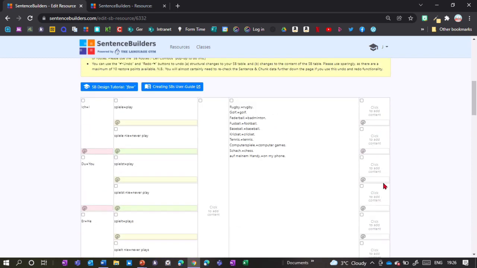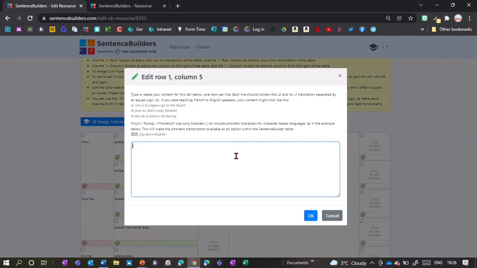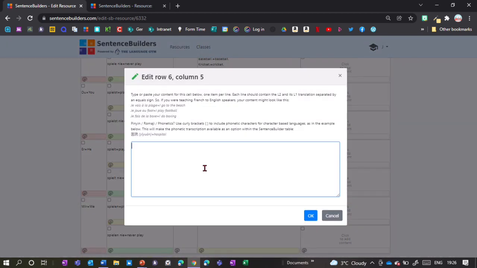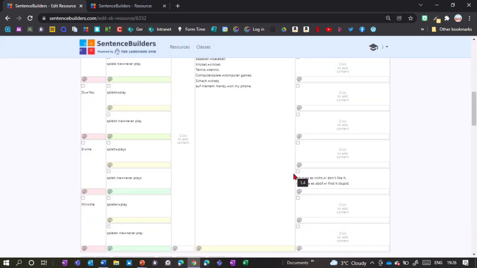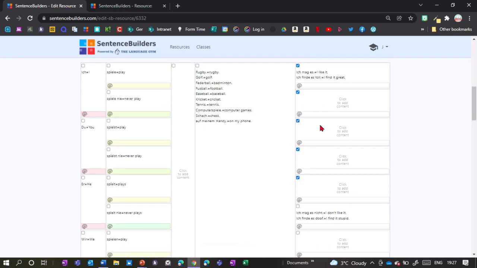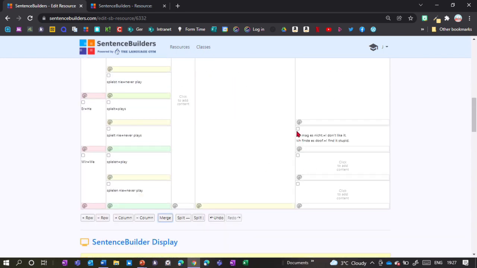But actually, I only want two boxes. I want one with positive opinions and one with negative. So let's say I go one with "I like it". And then down here, I put one with negative opinions. But at the moment I've got too many boxes, so I need to highlight all the boxes here. So the one that has something in it and a few of the empty ones, and I go to merge to make it into one big box, and the same with the bottom one.